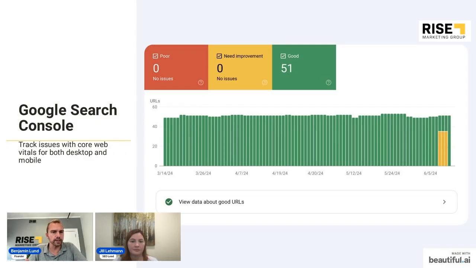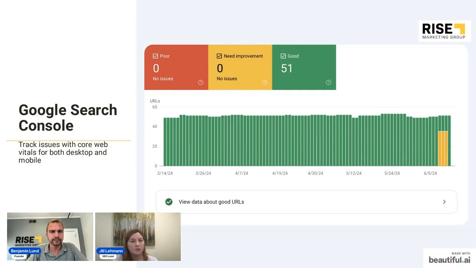What type of tools are out there that we can start to assess core web vitals and just get some type of a read there? So there's a lot of great tools out there, and a lot of them are free to use so that you can assess your core web vitals. Two of them are actually from Google.